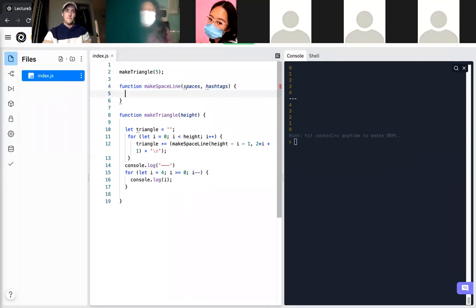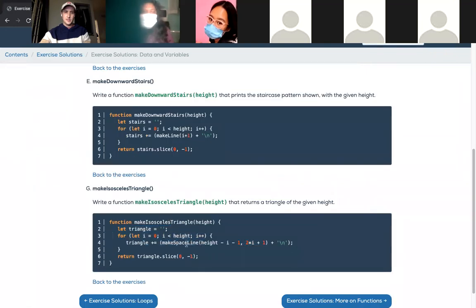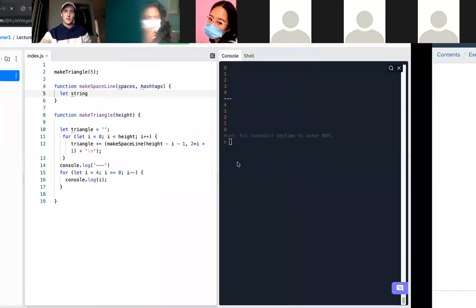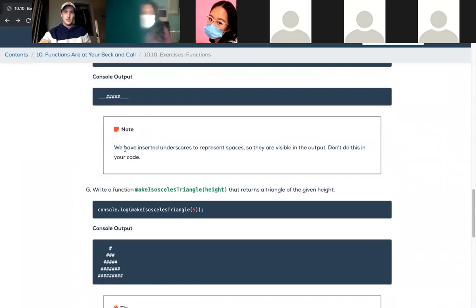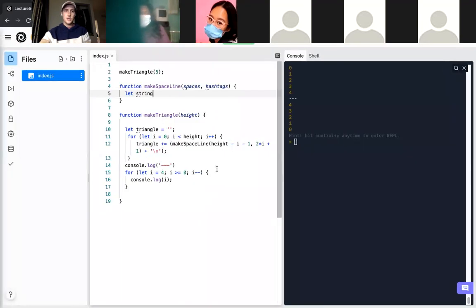That's also in the check your solution. I didn't see it in the check your solution, but I'll double check here. So it says make space. Let me see. No, I'm not seeing that one exactly. I'll go back, maybe it's on a different page here. Okay, I'm not seeing that one for a check your solution. Sorry, all good. All right, so let's string.